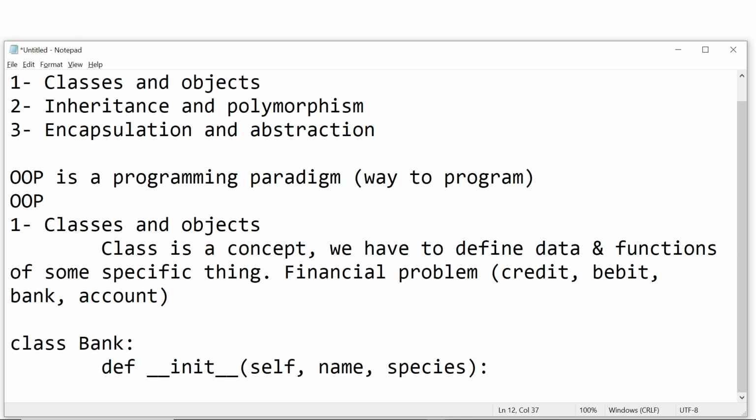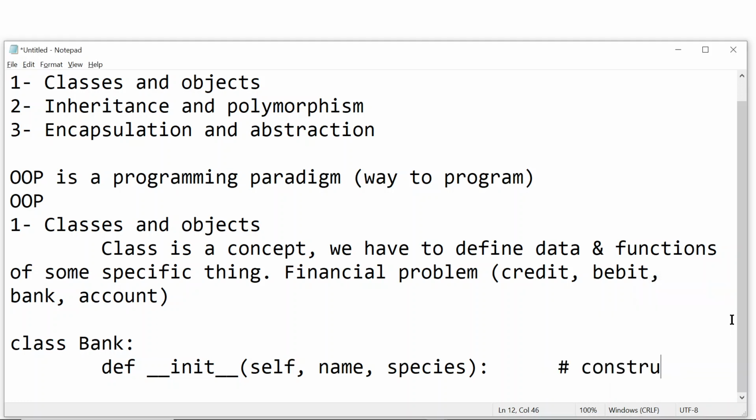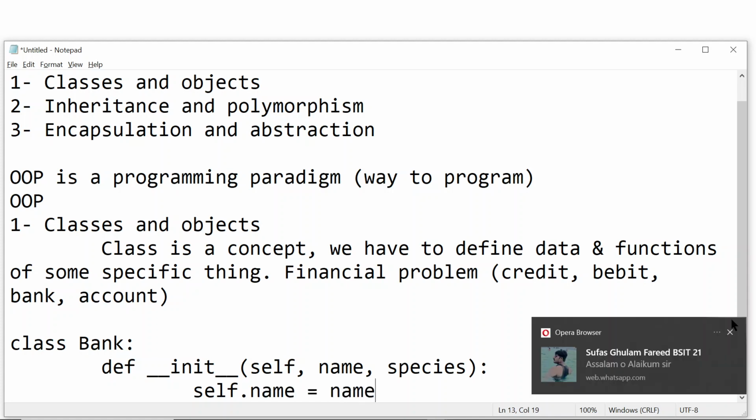It is a constructor. Then we have to define the body of this constructor. For example, self dot, if it is bank, then there is a name of the bank. Self dot name is equal to name, and so on.